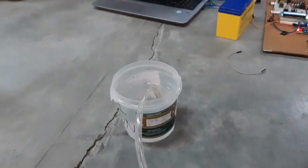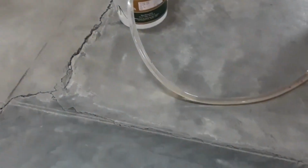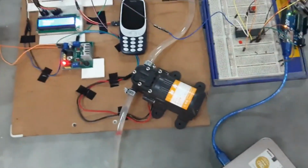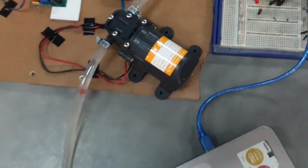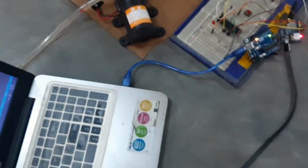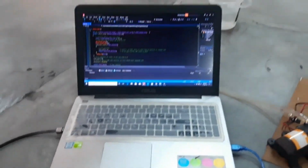Now let's get to the demonstration. This is the bucket which we will be using as a water supply for dosing of the fire detected by our system. The pipe connection of the water supply straight goes to a DC motor. This DC motor will pump out the water. For the sake of demonstration, we are using two Arduinos connected with two laptops as our power source. The Arduino is supplying 5 volt to our system.